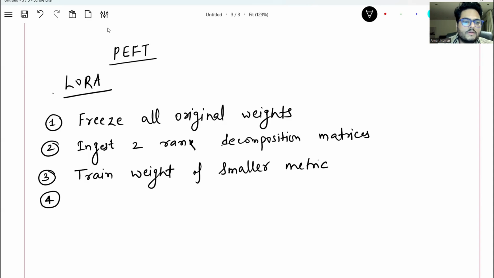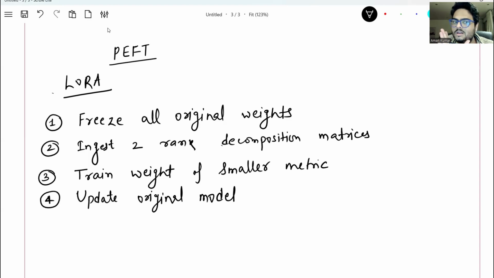And as a last step, update the original weights. When I say update, you should not think that the original weights are getting updated. You should think that this is one additional component that has come into the picture. I will do my training with the original weights there, and these two matrices there. Once I have these two matrices trained, I will have new data with me, and that new data plus my old frozen weights becomes my new model.